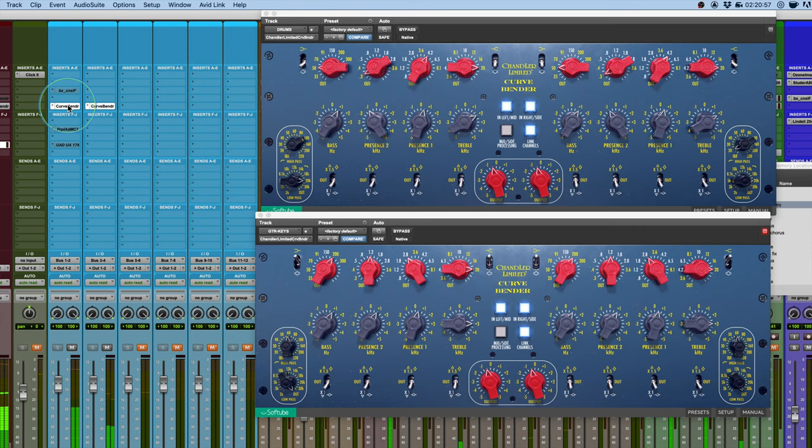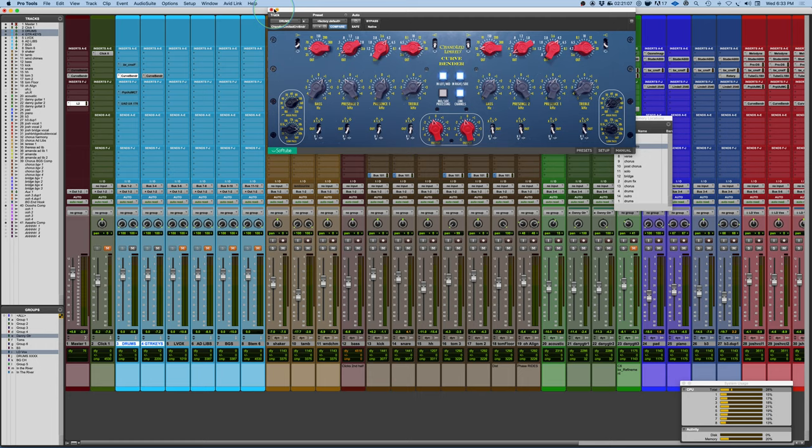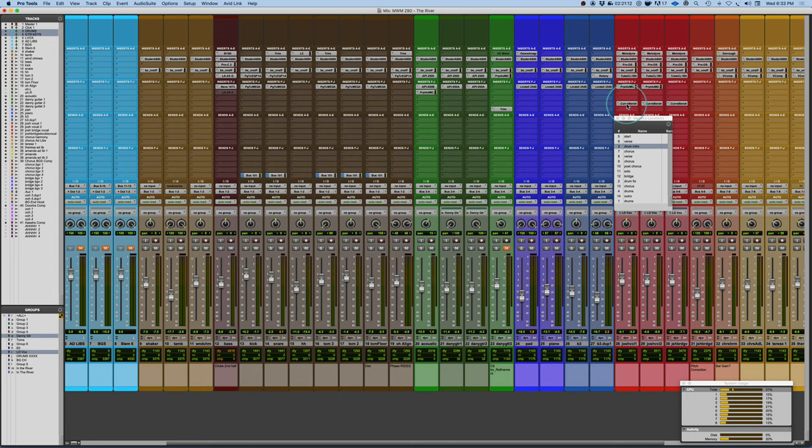So even just on the stem here, within the blends of the instruments that I have, you could hear how that really opens up the sound. You really hear the clarity and the openness of this. All right, so here's the dangerous part, bringing in the vocal.